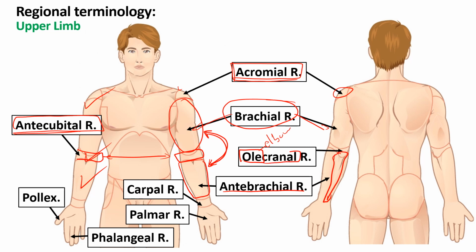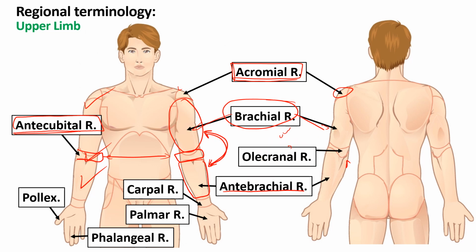Cranial essentially means, you can translate that as a head. So the head of the elbow, the olecranial region, is the head of the elbow. Which bone or which head of the elbow? The ulna bone. So the head of the ulna bone or the elbow is located here in the back. That is the olecranial region.